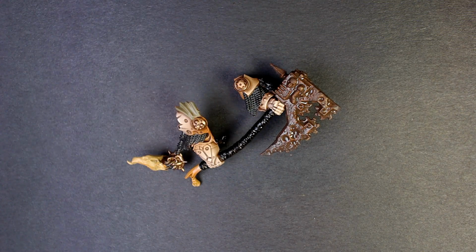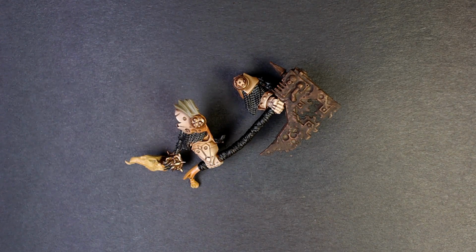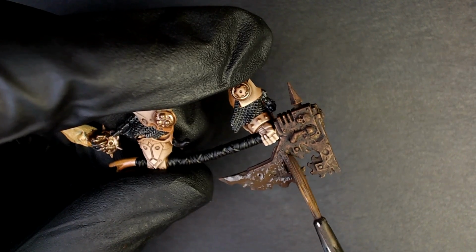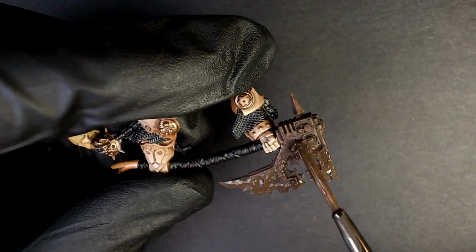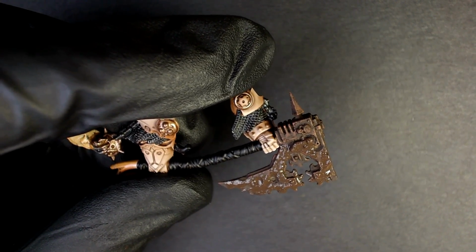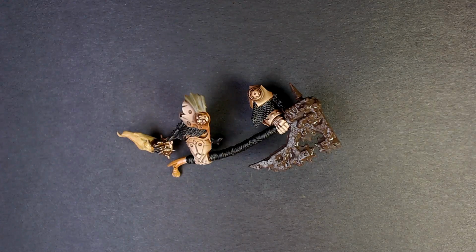There it is. It's drying. Very moist. And there it is. That's what you get from one coat of Typhus Corrosion. Now here's the quick second coat. It's going to go on even quicker. We're building up even more texture, allowing that grit to do what it do. And it's going to be augmented by the natural rust and divoting of the sculpt of this axe anyway.